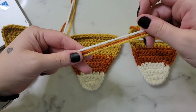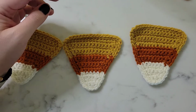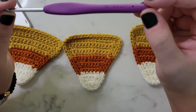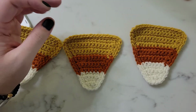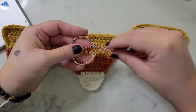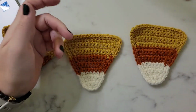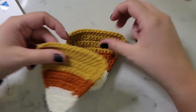We're using 3 colors of worsted weight yarn today, a size G or 4mm crochet hook, and we'll also need some handy dandy scissors and a tapestry needle for weaving in the ends. So let's get started on these cute little candy corns.